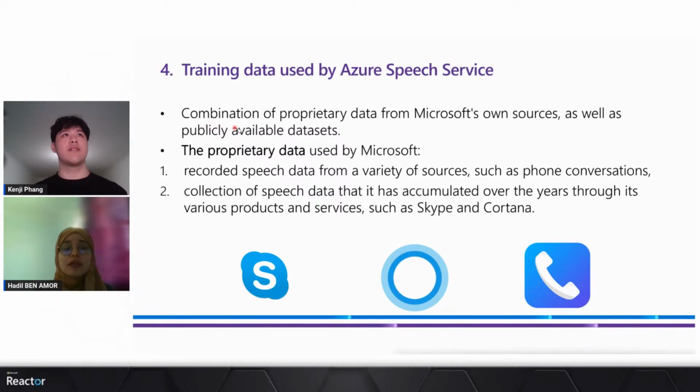So on the training data used by Azure Speech Service, actually it's a combination of proprietary data from Microsoft's own sources. For example, recorded speech data from a variety of sources such as phone conversations, or a collection of speech data accumulated over years from products and services such as Skype or Cortana.